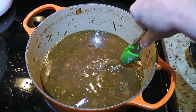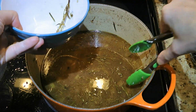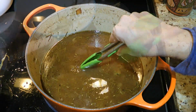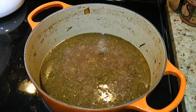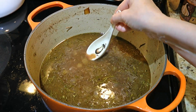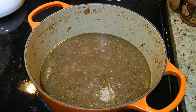Next, let's make some gravy. After removing the roast and the vegetables on the side, we'll remove the sprigs of thyme and rosemary and discard them. Let's not forget to do the same with the bay leaf. We'll set the heat on medium-high and bring the broth to a boil. We'll also taste and adjust if necessary. We might need some salt and pepper.